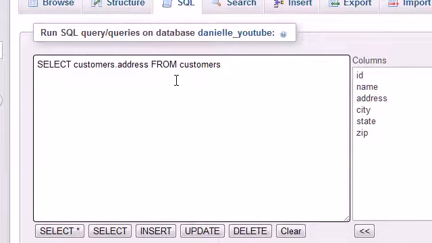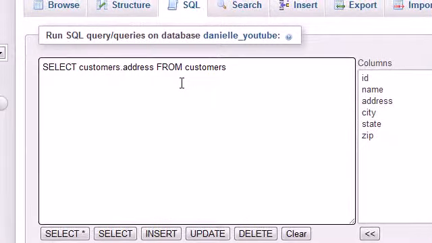Or a more useful way that you would write fully qualified names is, say you were making a huge website and you had something like eBay where you had buyers and sellers. Buyers and sellers both have addresses, so you may want to write buyer's address, seller's address, and then quickly, just by looking at your code, you can determine what table you're working with. Whenever you have a lot of tables and you have the same column in multiple tables, it may be useful. So that is a different way when you would want to use fully qualified names.